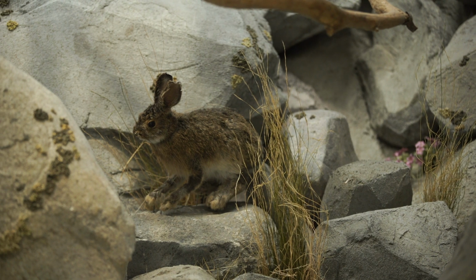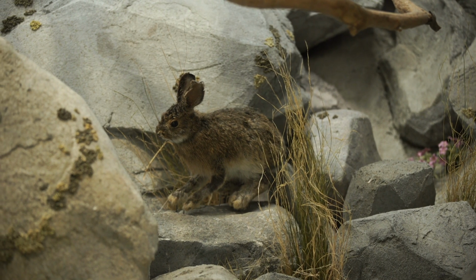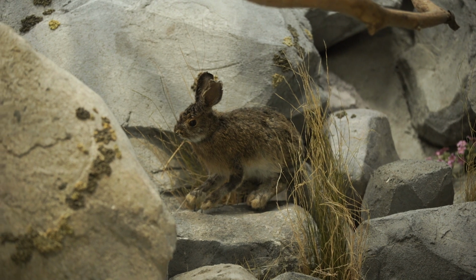We can also look for places animals might search for food. If you're looking for herbivores or plant-eating animals, try looking someplace plants grow. Some animals use their specially adapted teeth to eat certain kinds of food, like this rabbit over here. They use their flat teeth to grind plants. Around your own home, you might see predator animals like hawks with curved beaks or cats with sharp teeth and claws. These parts or structures on these meat-eating animals function the same as knives or forks would function for us.